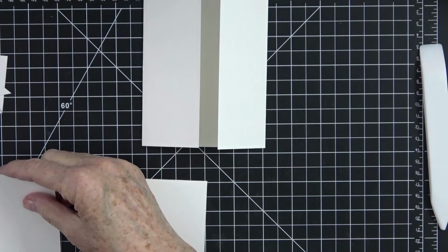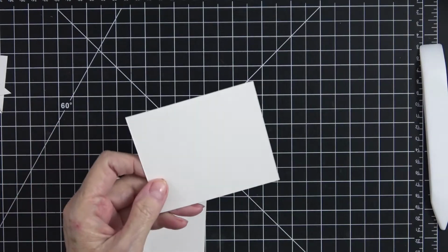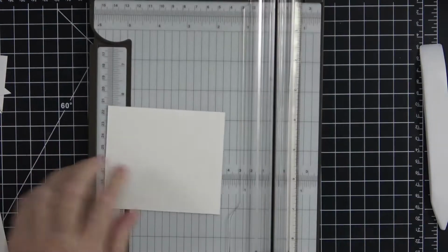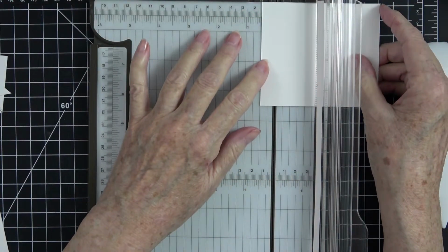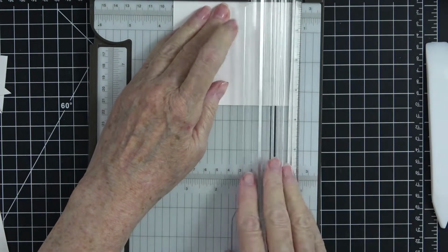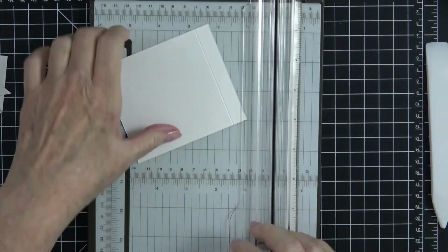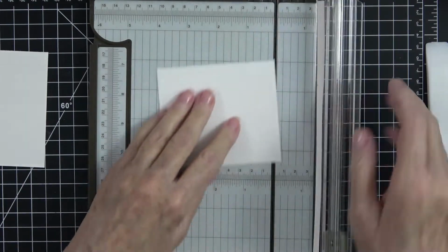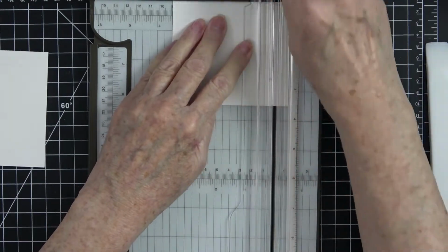So on the 4-inch side, we need to score at 1/2 inch. So I'm going to put this in at 1/2. I think I'm going to do it on this side. Makes it easier to hold on to. I'm going to score that really good at 1/2 inch, and then we're going to put this one in and do the same thing, 1/2 inch. Give it a good score.